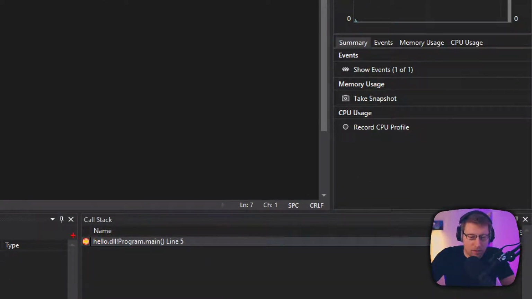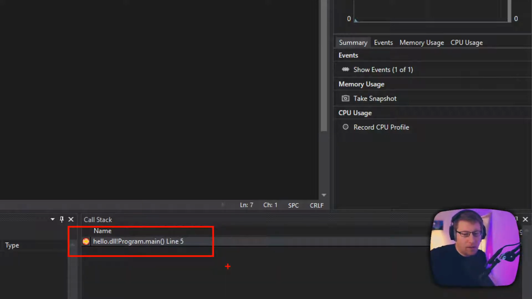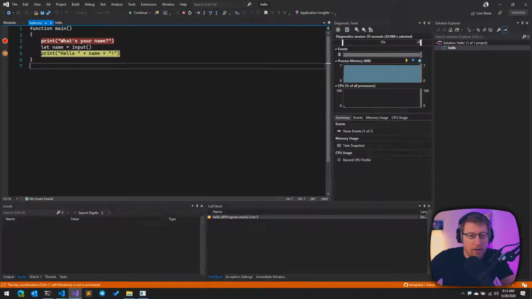Look at this stuff here. We have an actual stack trace and we have correct line information, and it actually kind of makes sense. I mean, it's a bit sad that it says program.main and not just main, but that's kind of the way we emit this whole thing, but at least that kind of makes sense, right?